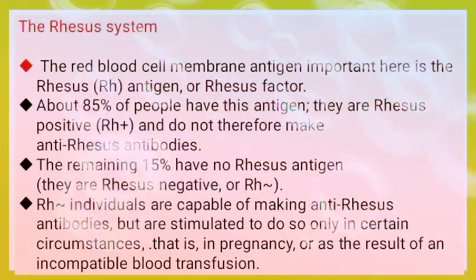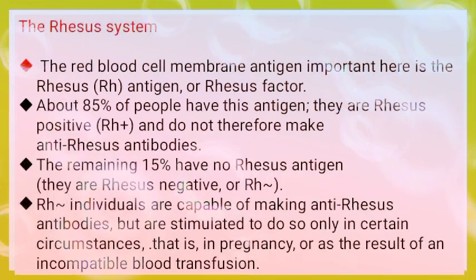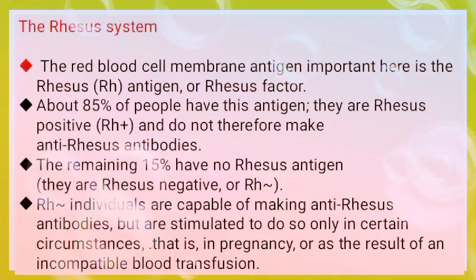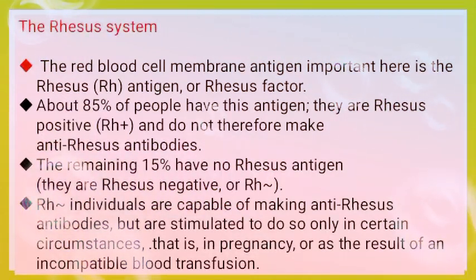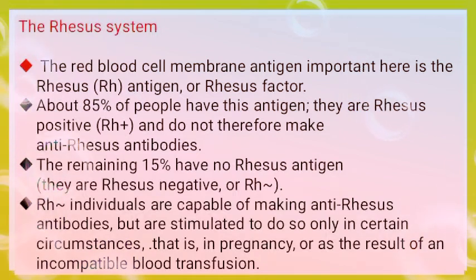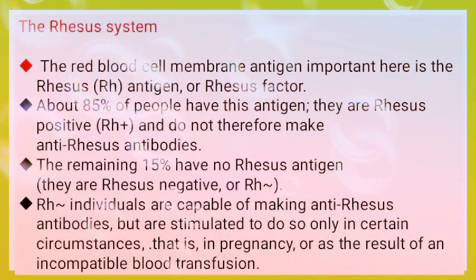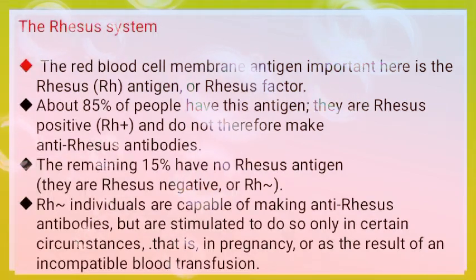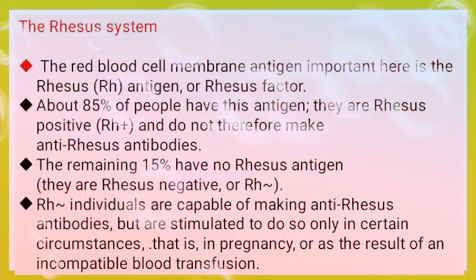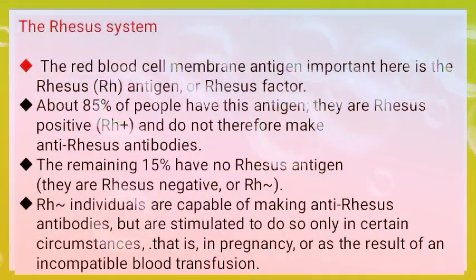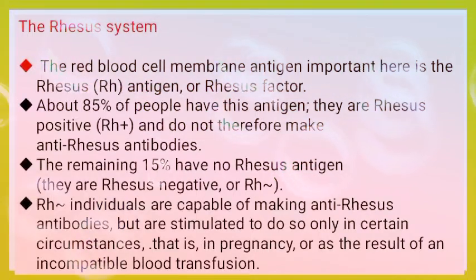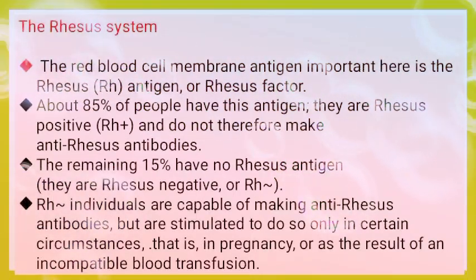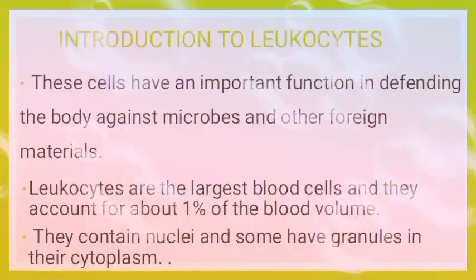So what we are saying is, in a pregnancy, the Rhesus factor can react when there is incompatibility. But if both partners are Rhesus positive, there are no antibodies that are going to be produced. Hence, the baby will be safe. And if both are negative, then even the baby is not going to be positive for the mother to react to it. So that's what we are saying.